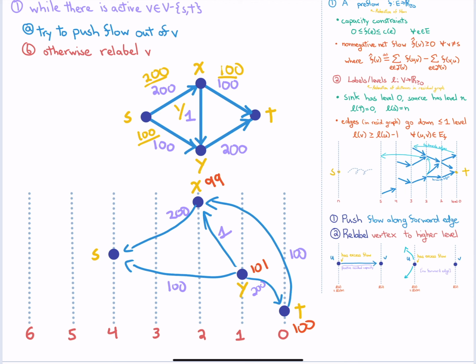Okay. All right, pick an active vertex. Y? Okay. And Y, do you want to push or relabel? Push to? Okay, so we'll push 101 units of flow. So that will use up all the capacity on Y. This will become capacity 199. No, that's not right. Capacity 99. And the opposite direction of capacity 101. Okay. All right, pick an active vertex.